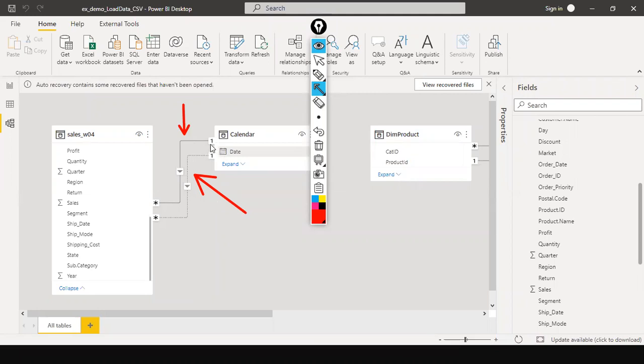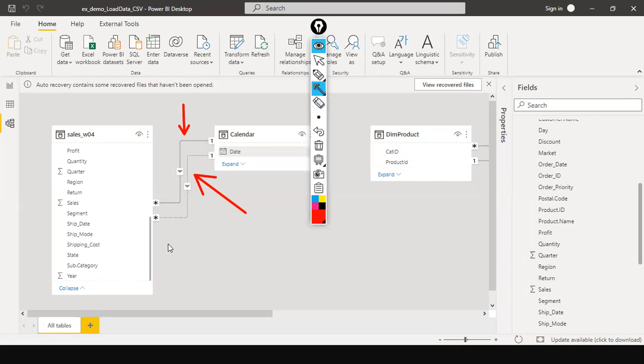The active relationship propagates the filters to other tables, whereas an inactive relationship only propagates the filters when a DAX expression activates the relationship. In simple terms, an active relationship propagates filters to other tables, whereas an inactive relationship doesn't propagate the filters. It requires a special treatment.